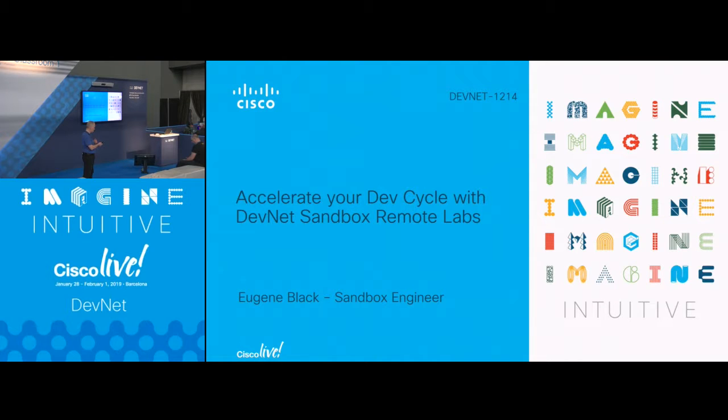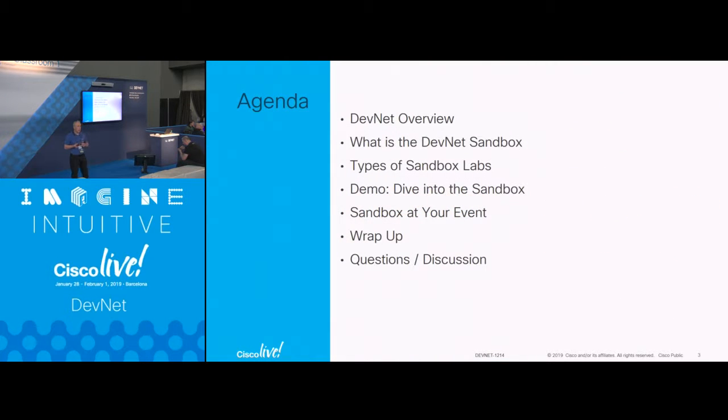What I'm going to do is give you a quick overview of what DevNet actually is. I see just the one gentleman down there who's probably used it, so to give you an idea of what it is: what is the DevNet Sandbox and how does it fit in with the overall DevNet program? We're going to look at some types of sandbox labs and explain what they are. And I'm going to attempt to do a demo of some of the sandbox labs. The only issue is, I tried this out last night using the local internet here, so there may be issues, but I do have enough screenshots to give you an idea of how it works.